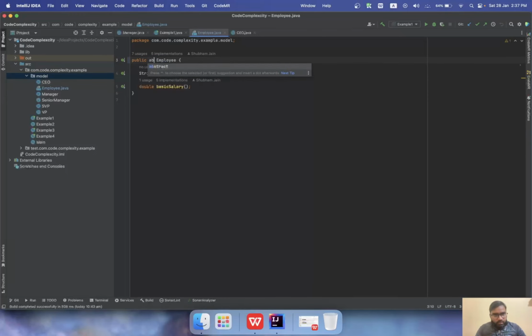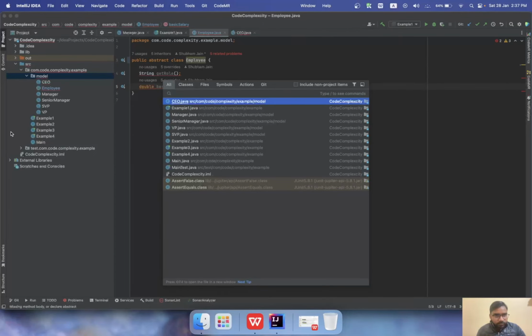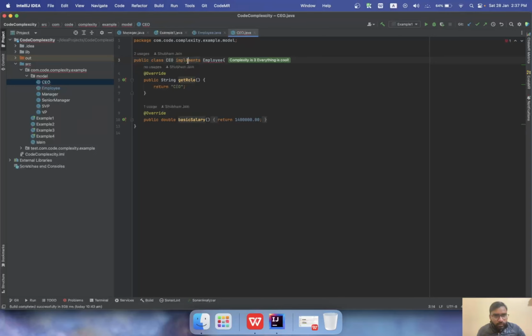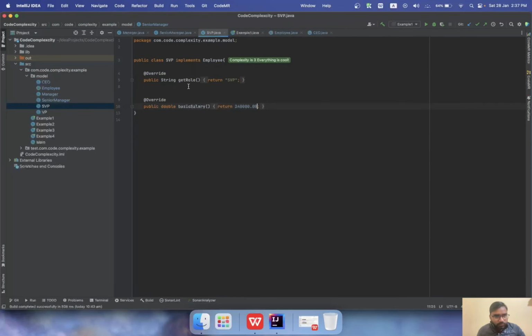We just need to write abstract class, and we are going to make it public abstract, and over here we need to do the extends.